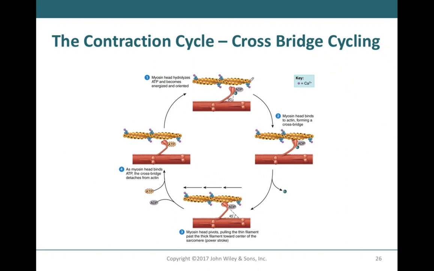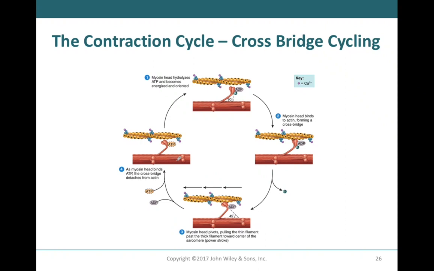When they walk up actin molecules, that's going to pull the two Z discs closer towards the M line. And overall, that's going to produce a shortening of our muscle, and that's referred to as muscle contraction. So every time our muscles contract, we have this contraction cycle taking place. There are 4 steps in the contraction cycle. The first step is ATP hydrolysis. The second step is cross-bridge formation. The third step is the power stroke. And the fourth step is the detachment of myosin from actin.